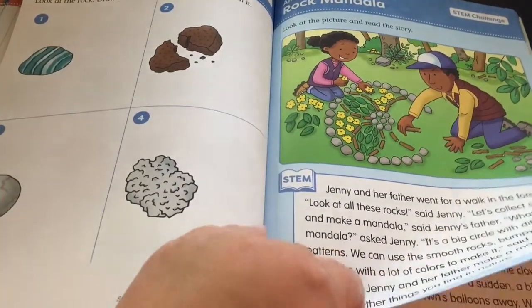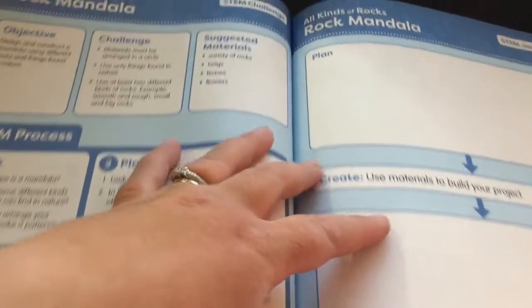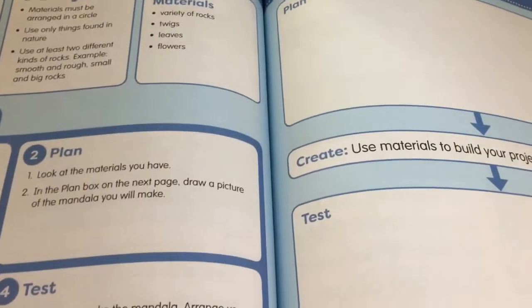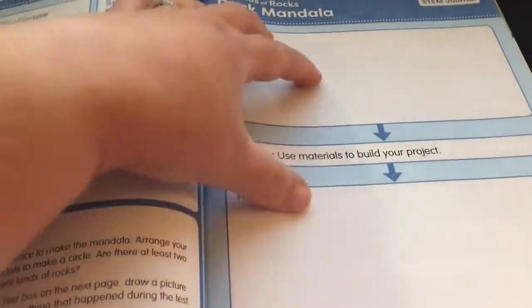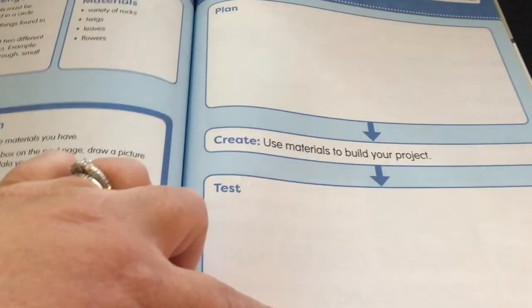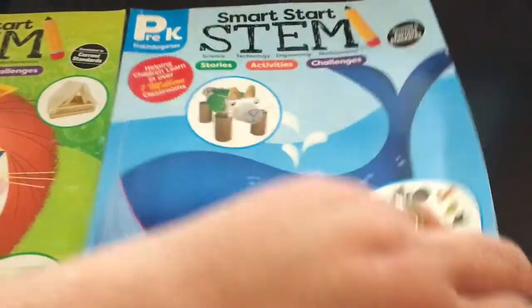So I like it because I don't have to gather that many things. These are all things I can either get from our yard or my house. It doesn't take a whole lot of prep time, but he really has a lot of fun doing it. And then, like I said, if your kid isn't really into writing very much, you can very easily do a lot of this page for them. So we really like it.